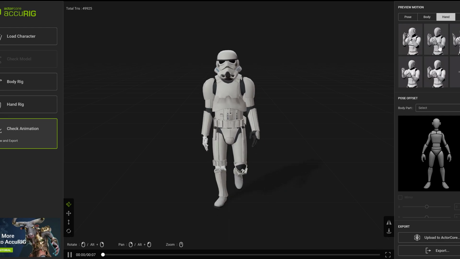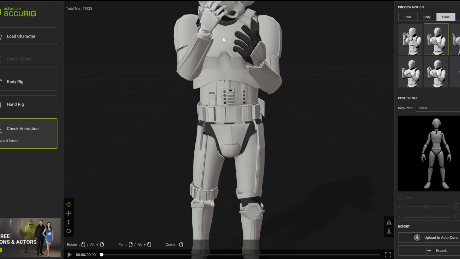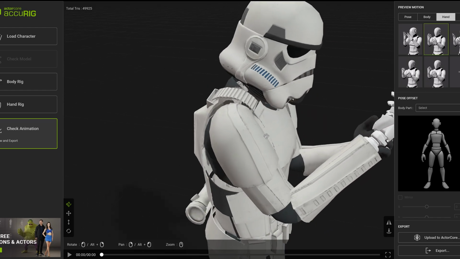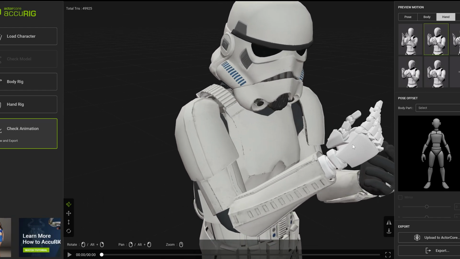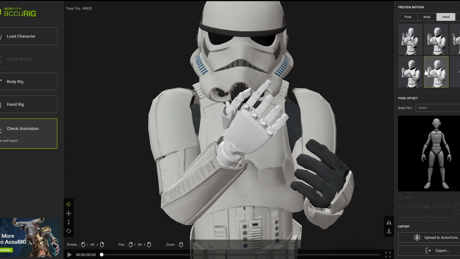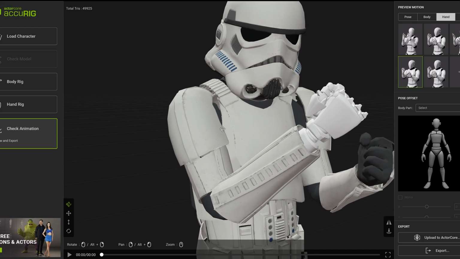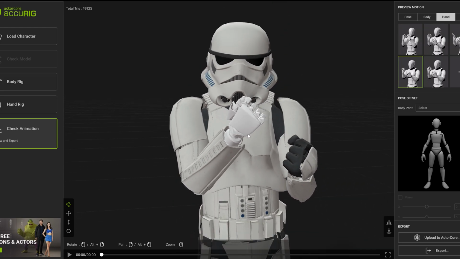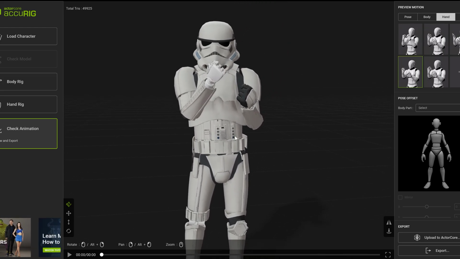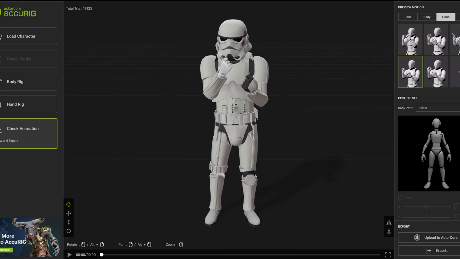Now, if we go in on just a hand and get a hand position, if we go a little bit closer, like I said, it's not perfect. The thumb's not perfect by any stretch of the imagination, but that isn't half decent. That's pretty bloody good, I think. And considering that this is all automatic via the system itself and the AI that it uses, that's bloody good.